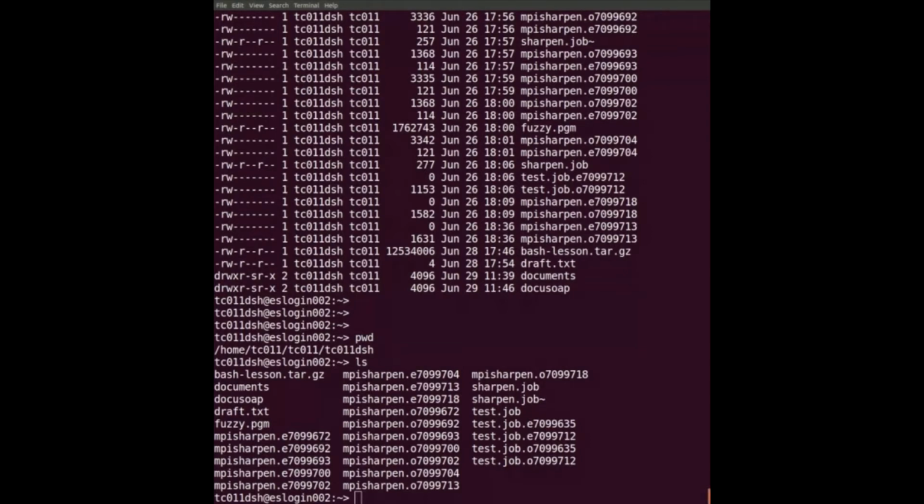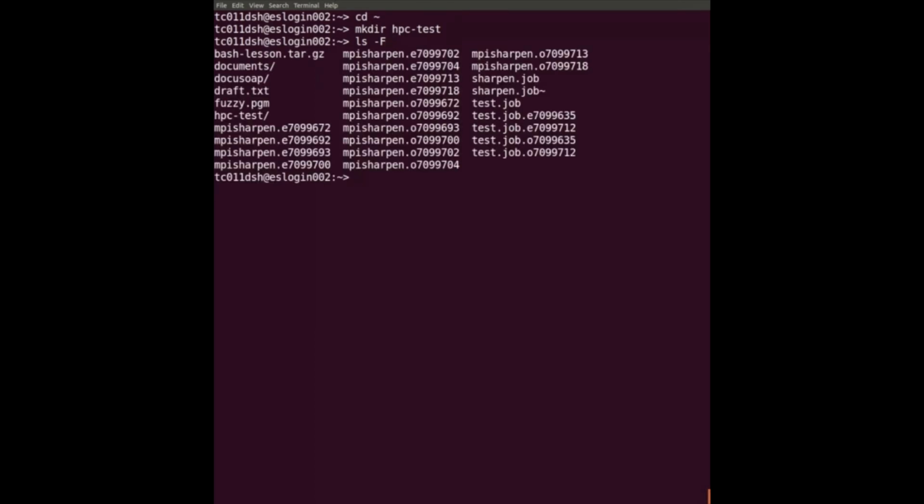So okay, fine. What we're going to do here is how to create and edit files, how to copy and delete files, and also to learn to use the Nano text editor. There's a whole bunch of text editors you can use, but Nano is a reasonably straightforward one. So hopefully you'll be looking at the writing and reading files section. We want to go back to our home directory, which is where I started, and let's create a directory called HPC test. And if I ls -F, we can see that we have an HPC test directory. I'll go into HPC test.